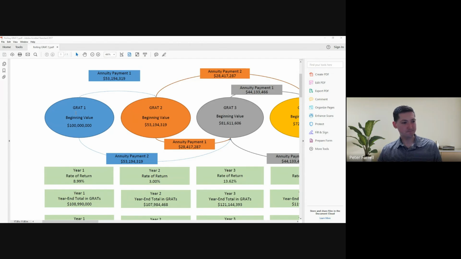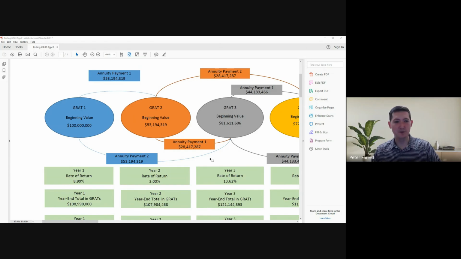So for this illustration, the client, who would be the grantor, is putting $100 million into the first GRAT. So all of these are going to be 2-year GRATs, but to try to mirror market conditions and what would actually happen if you did 15 years of 2-year GRATs, there's a different rate of return each year.